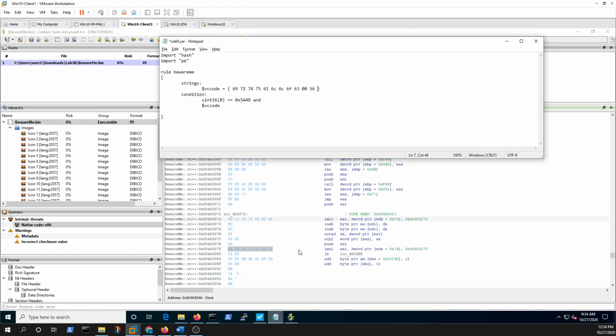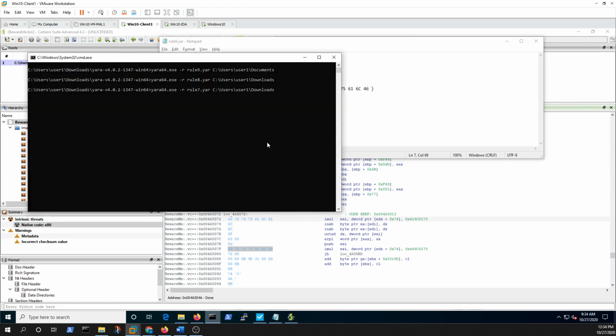Copy. So let's do that, and now let's do the search. So see, this time we managed to also find the sample, using the byte codes of that sample.